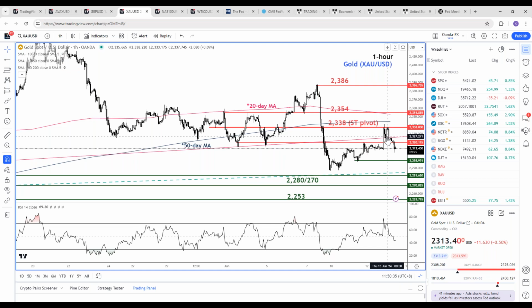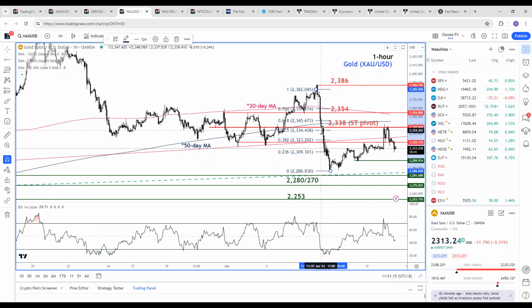Gold price is also reacting, at least in the short term, to what the US 10-year Treasury yield is stating. Given the fact that gold itself doesn't have a recurring fixed income if we decide to hold gold, because it's a non-interest bearing asset, and given that the US 10-year Treasury yield is being kept up by the support level at the lower limit of the support zone that I highlighted yesterday, that could actually cap gold strength as well. That's why you see that bearish reaction off the 50-day moving average. In terms of the Fibo level, if you do the Fibo retracement, it's also close to the 50% Fibo retracement as well.